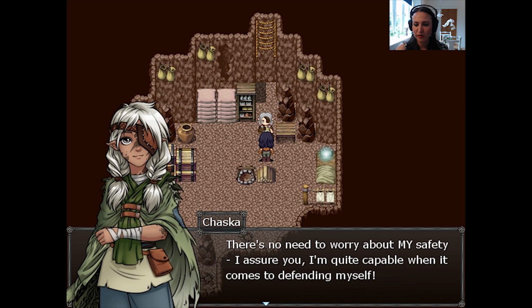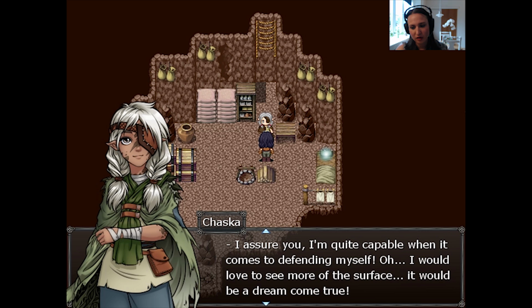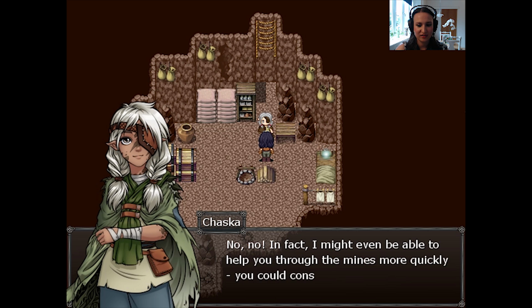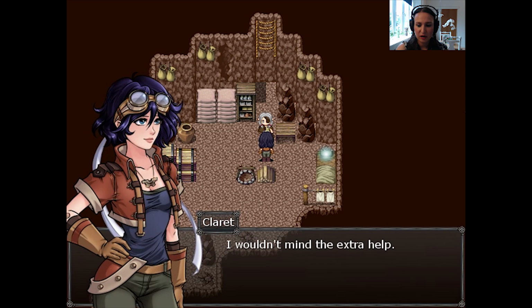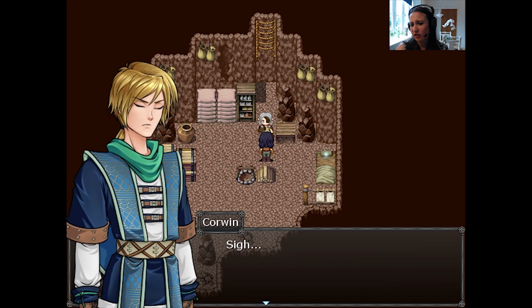There's no need to worry about my safety, I assure you. I'm quite capable when it comes to defending myself. I would love to see more of the surface. It would be a dream come true. She's just going to slow us down. No, no, in fact, I might even be able to help you through the mines more quickly. You could consider me a local, after all. I wouldn't mind the extra help. Oh, thank you. This is going to be great.